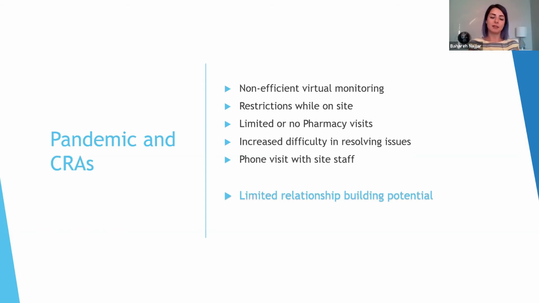And the biggest challenge that I saw personally was that it limited my potential for relationship building. As a CRA, it's very, very important for you to be able to build a good relationship with your site staff, specifically the coordinators or the nurses that directly work on the study. Because first of all, you're their primary contact. They need to be able to feel comfortable enough to contact you if they have any questions or concerns. And believe me, there are so many, especially at the beginning of each study.